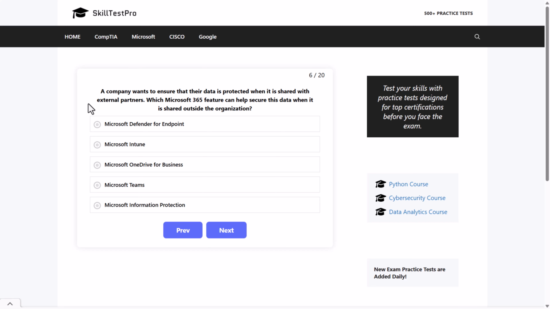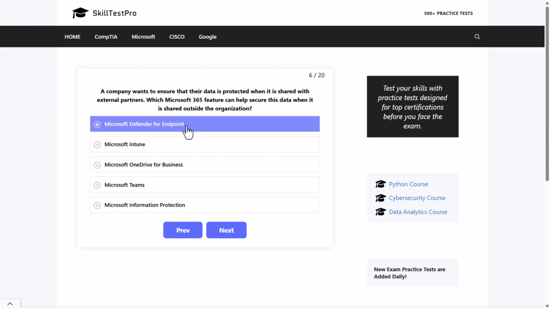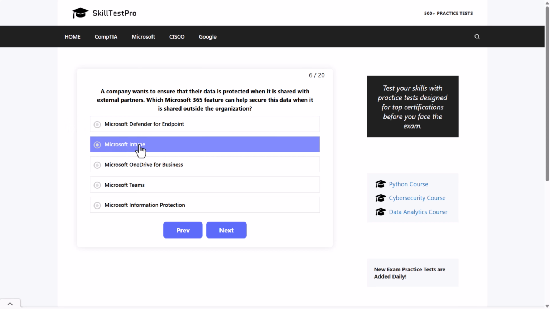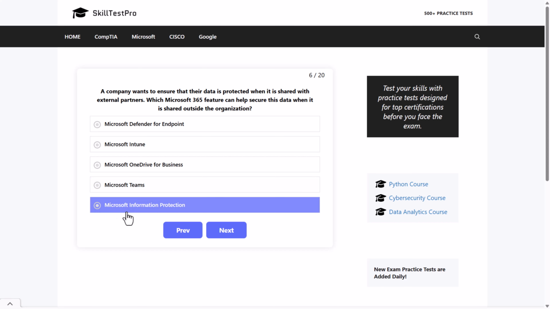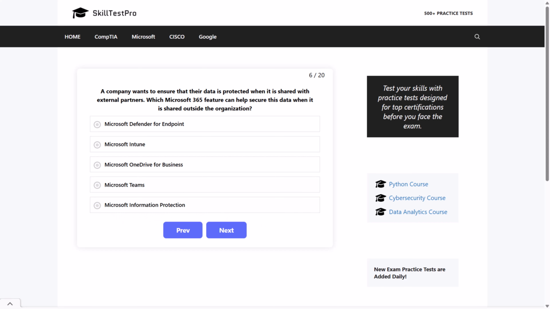And next question. A company wants to ensure their data is protected when it's shared with external partners. Which Microsoft 365 feature can help secure this data when it is shared outside the organization? Microsoft Defender for Endpoint, Microsoft Intune, Microsoft OneDrive for Business, Microsoft Teams, or Microsoft Information Protection?